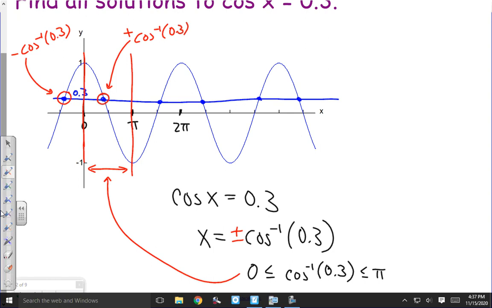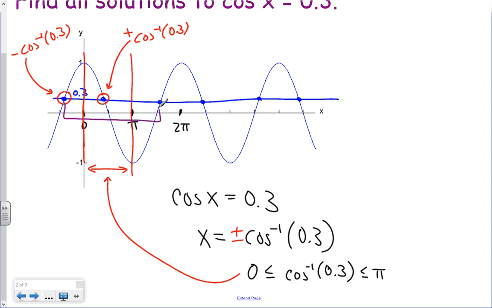All right, that takes care of two solutions. I want to get all of them, though. Well, I guess the thing to notice here is that this is periodic. So being that it's periodic, that means that this thing is going to repeat itself at regular intervals. In particular, if I travel from one solution here to the next one, that should be exactly one period apart. That distance there should be 2 pi. If I travel from this solution here to this one right here, that should also be 2 pi.